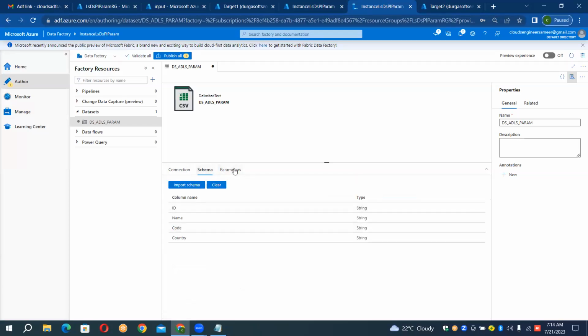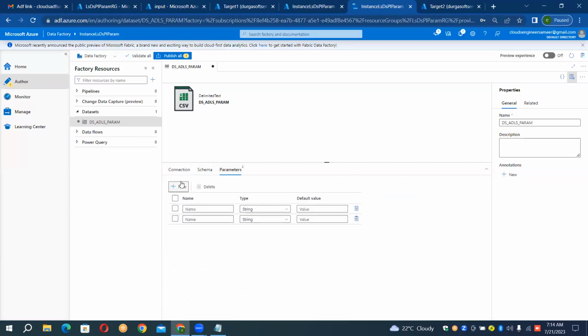And now ultimately click on the parameters tab. Is everyone following? Please tell me. Say something, yes or no. Yes. Click on the new button. Click on the new. So how many files do I have? Tell me now, how many files we have? 1 file or 2 files? 2 files. So anyways, I'm just creating it. Just a minute. So now you use it here.